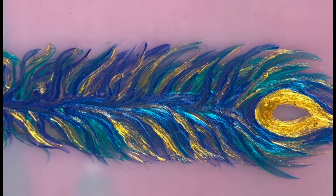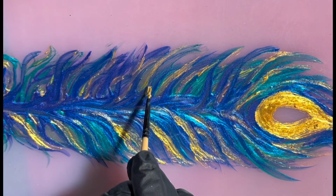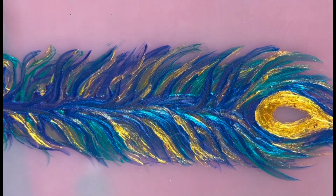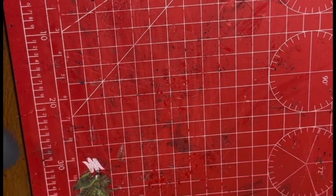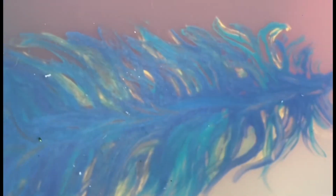I feel like the gold's a little heavy on that side. It needs to be right there. Okay, maybe I just can't see it. I can't see the gold. Can you? A little, huh? Oh, we need a camera down there. I think I should put some gold right there.